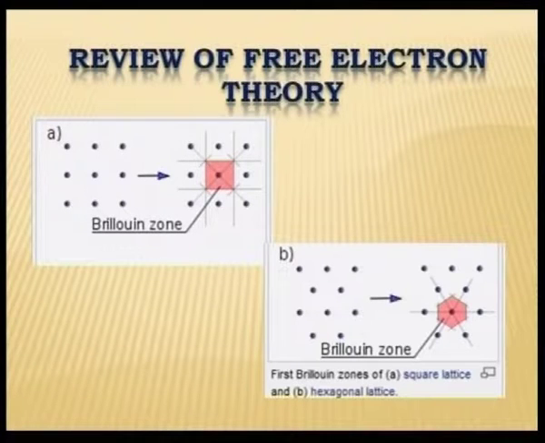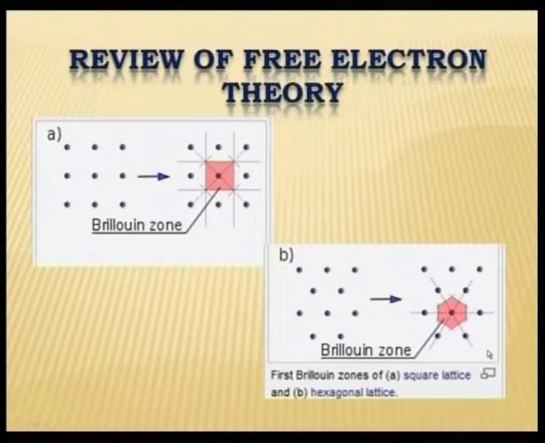For solids crystallizing in the HCP lattice, like magnesium, the Brillouin zone will look like this. The Brillouin zones are important because you choose some point, then you ask what the energy is. If the electron is found at this point, what is the energy, right? This is the direct lattice here, and the reciprocal lattice here. Then you construct the perpendicular bisectors and you know how to construct the Brillouin zone.